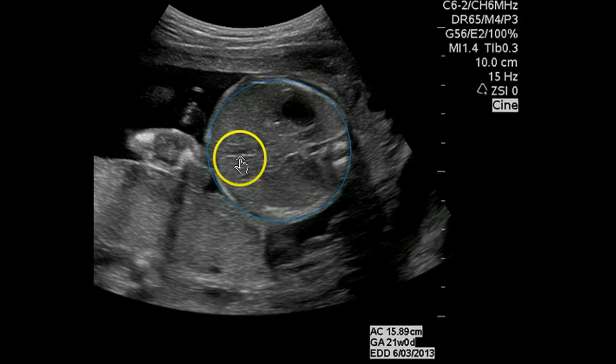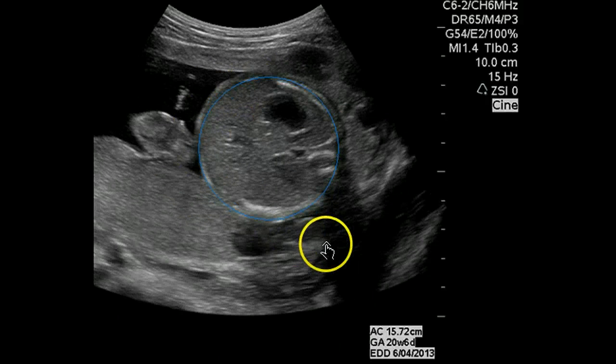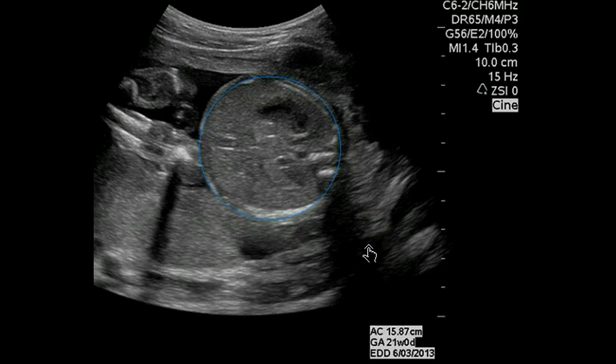We're seeing a little bit of the umbilical vein coming into the left portal vein, but we're not seeing the nice little curve there, which means we might be a little bit oblique, but we'll take that. And we like it to be tight to the skin. That's the best we could do. It's not going to make a huge difference. We're going to pass that, and we'll pass this too. And we'll pass that too.